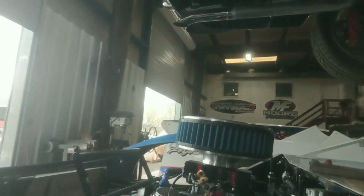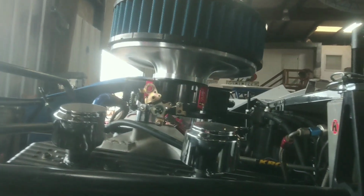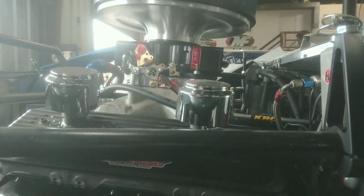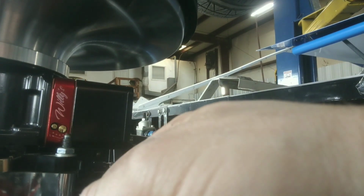Y'all familiar with Super Bowls? Huh? Actually, it's an old design. It's nothing new. 40s Willys had it. Here's your jet change. Your jet change, your idle.